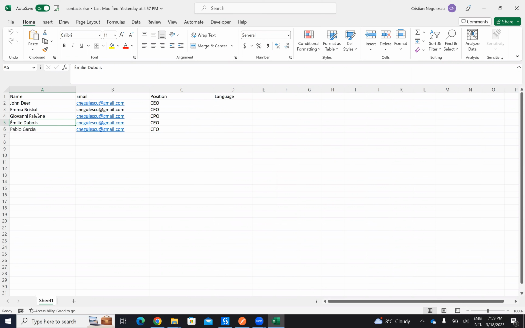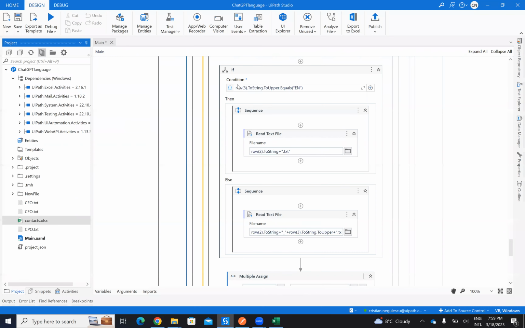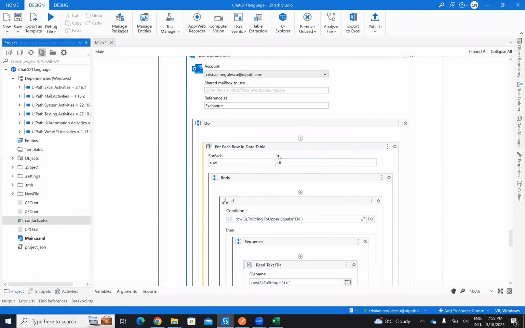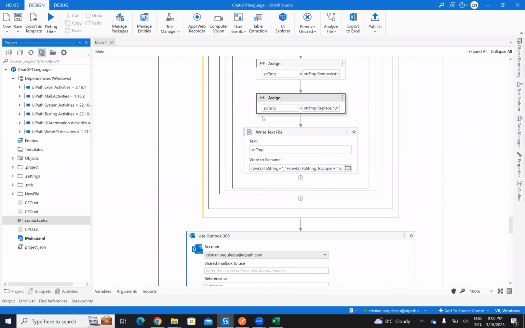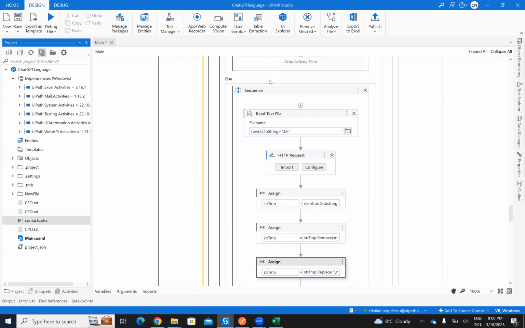But ChatGPT was able to identify the language, and also convert the language to a code. So think again, when you want to automate something and you arrive at a point where you don't have a logic, you don't have a fast mathematics for this, think about asking ChatGPT, put ChatGPT to take the decision, put this decision in UiPath, and go further with automation.